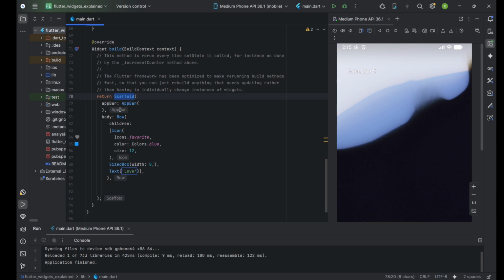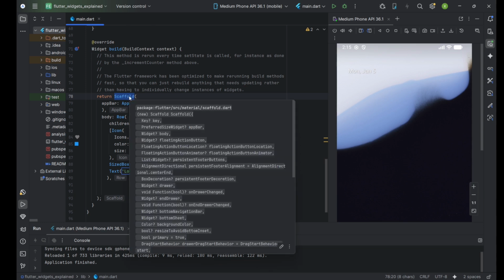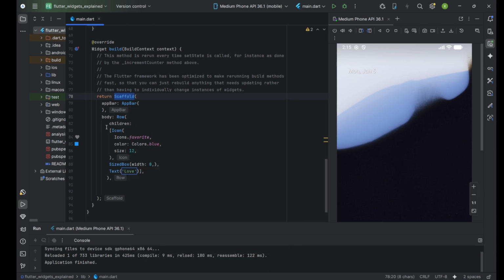As you see, this creates a screen with a body and an application bar. Nothing else yet. And why does Scaffold in general exist? Because it solves a big problem. It gives us predefined areas for common UI elements.